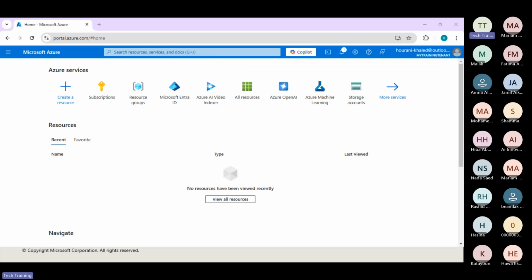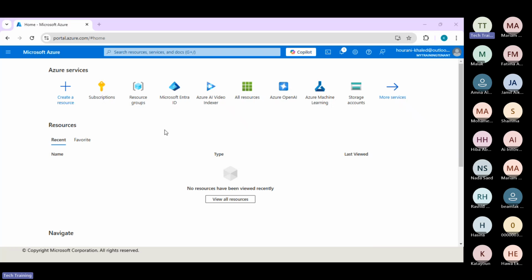After that, we are sure that our Azure environment is ready and we are good to go, and we can start navigating the different parts of Azure. I will just say a couple of words about Azure. What is Azure? Azure is an environment or a portal that gives us the ability to create resources.